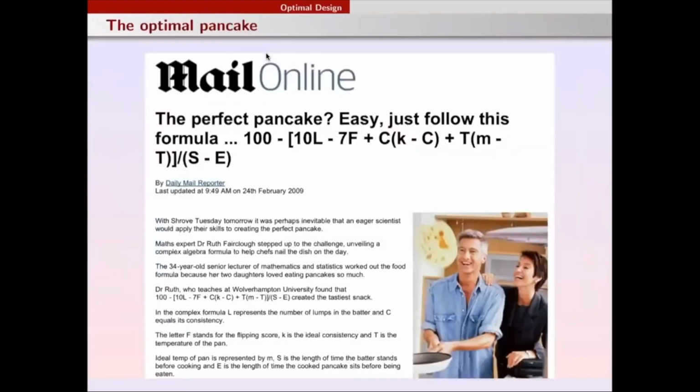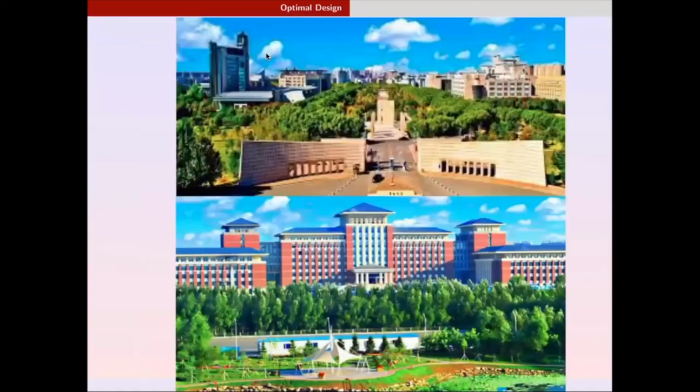So optimal design. What is optimal design? Well, optimal design is like cooking, right? So what are the best ingredients for a very spicy Sichuan soup? Or what are the optimal ingredients or cooking recipe for an optimal pancake? I mean, this is written, right? So when you open a cooking book, they will tell you, okay, you have to buy these ingredients. This is the volume of the ingredients, and this is the way you have to boil them, cook them carefully. This is the temperature you have to choose. This is the time you have to put it in the oven and so on in order to get an optimal cooking.